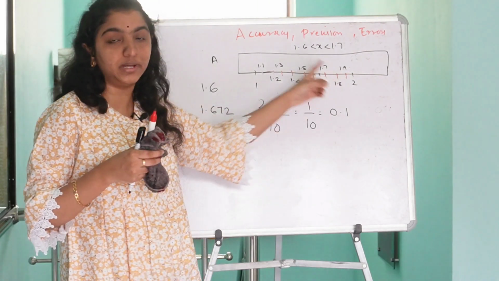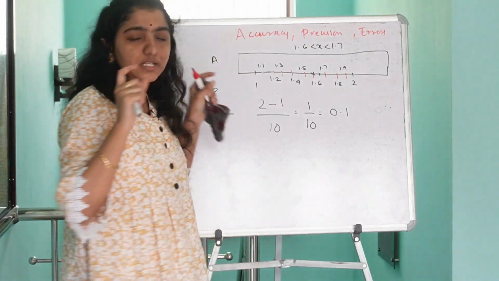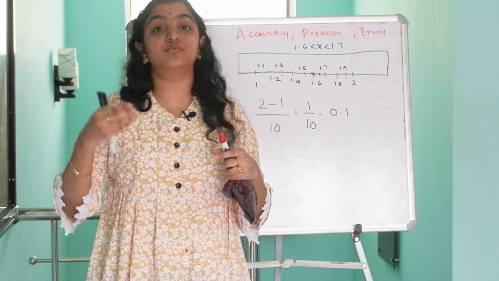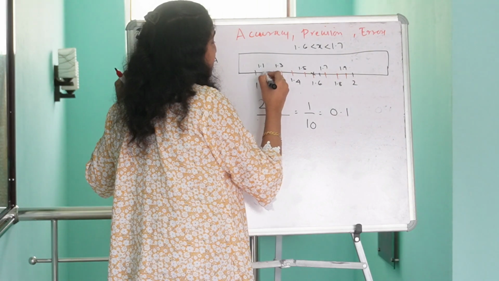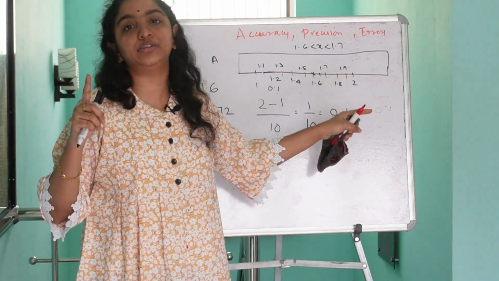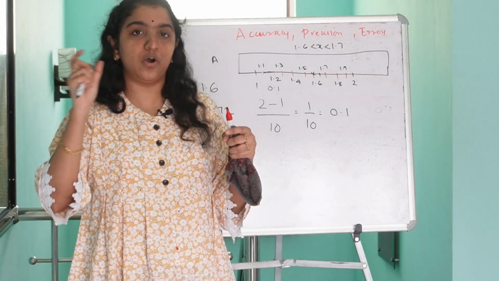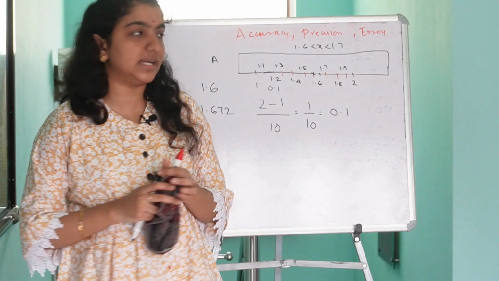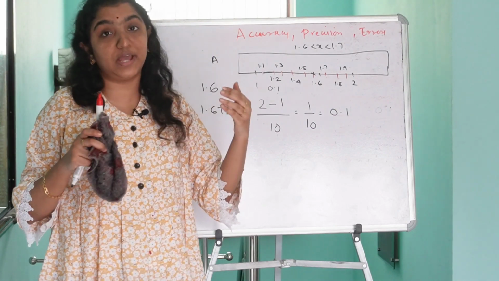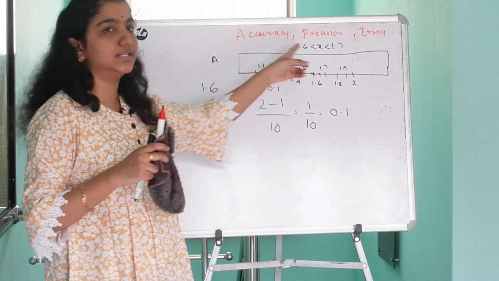Yes, using this instrument A. So why is it so? It is because using this particular instrument we could measure only exact values up to 1 decimal place. Why is it so? It is because the measure of a single division is 0.1. So we could only measure exact values up to 0.1 or up to 1 decimal place. Is it clear, guys? That's why we couldn't measure the exact values having decimal places more than 1 using this instrument A.